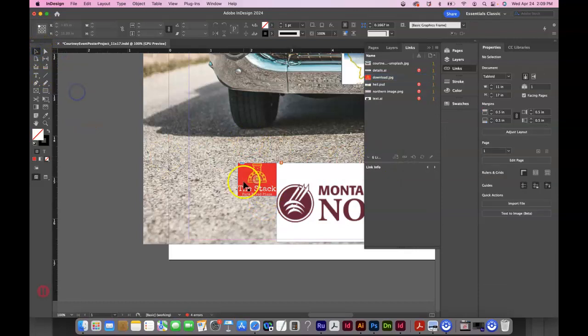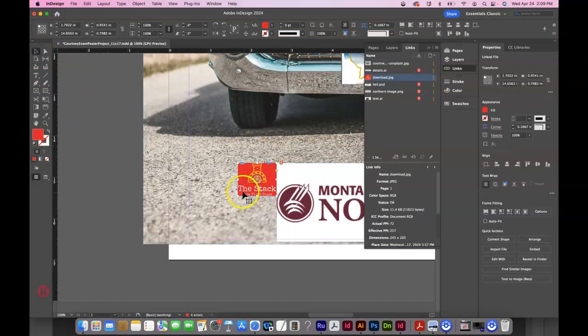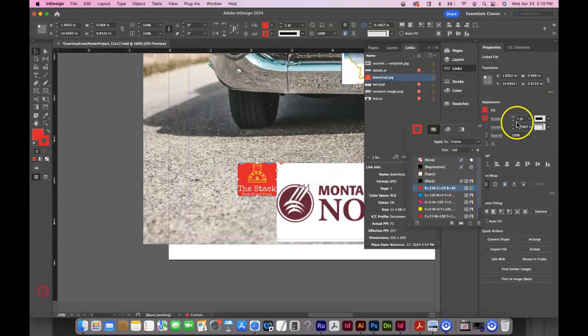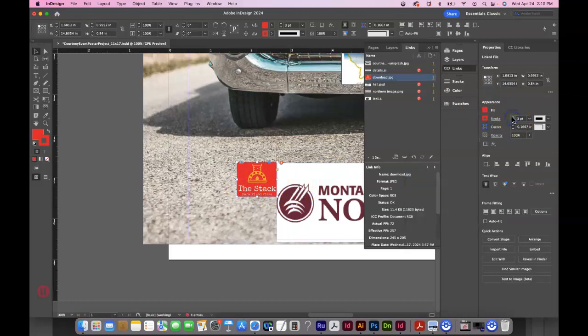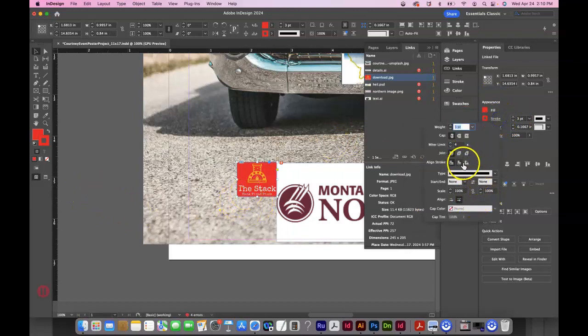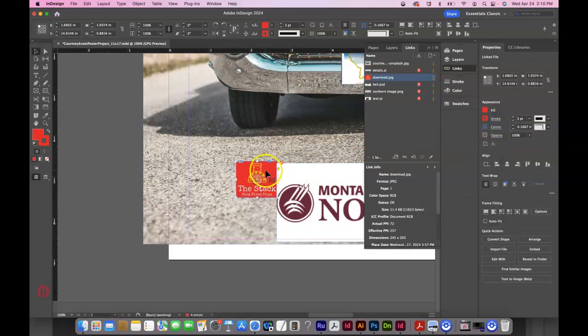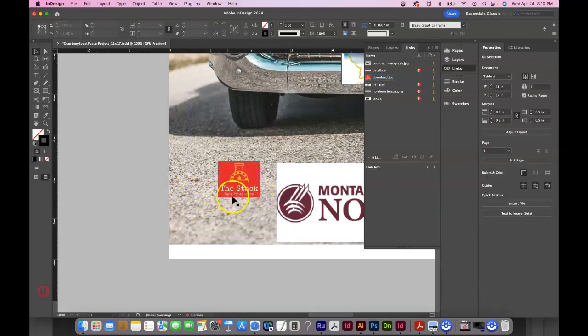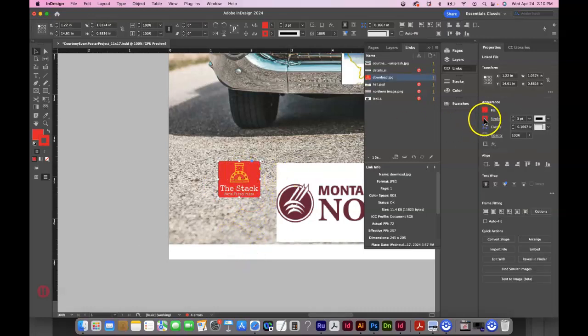If I get back on the black arrow, I can select this. I want to stay off the hand. And I can put a stroke of that color around it just to give it a little bit more breathing room. And I would align the stroke to the outside with this button. Align stroke to outside. That's when I clicked on the actual word stroke. That just gives it a little bit of breathing room. So if I push W on my keyboard, you can see that now it's not cropped off quite so close to the edge. It looks better. We just put a same color red stroke around it.